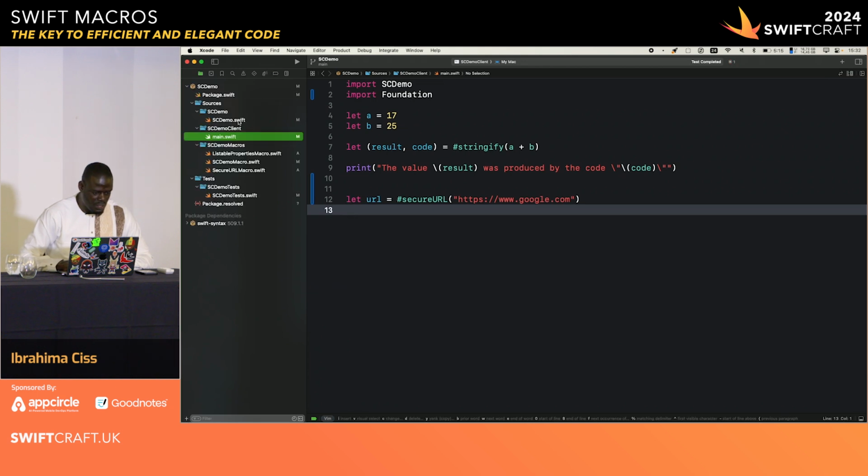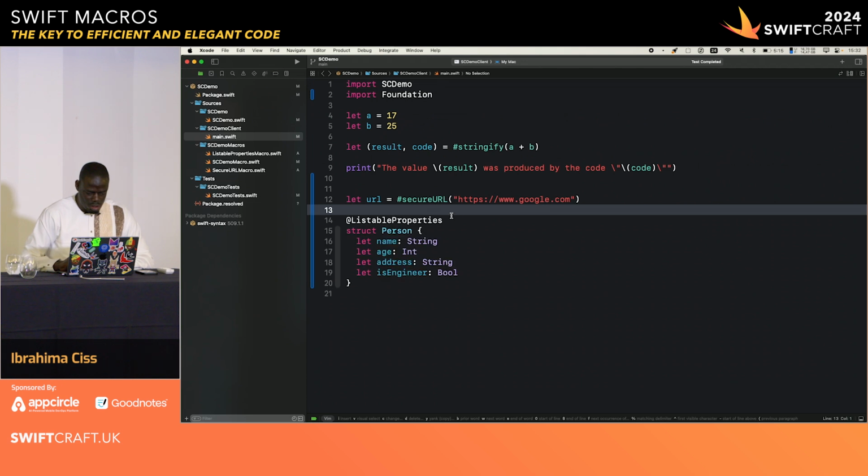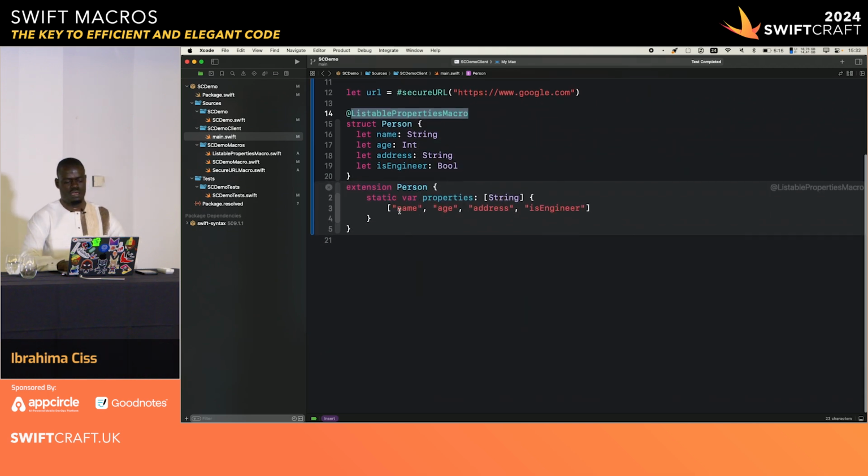Let's see if it is called secure. We have secure URL macro. It is called listable property macro, right? Okay, let's see. At listable property macro. And now let's expand it. I think, yeah, okay.